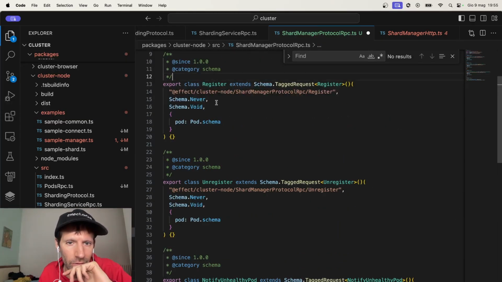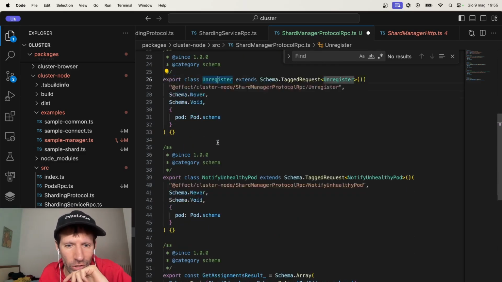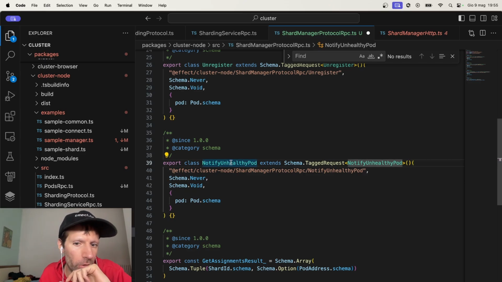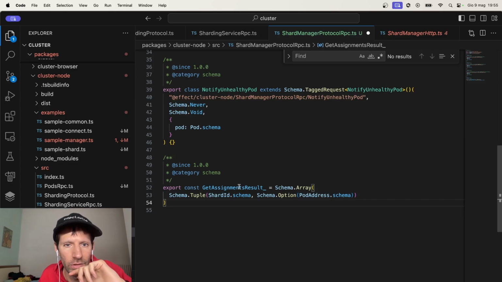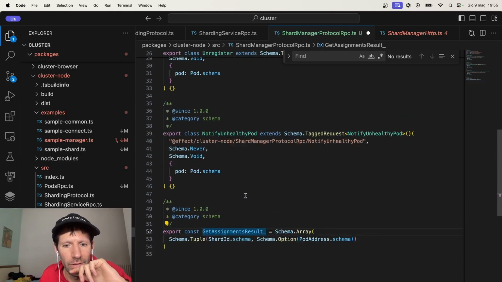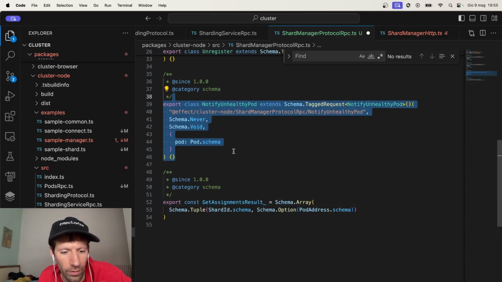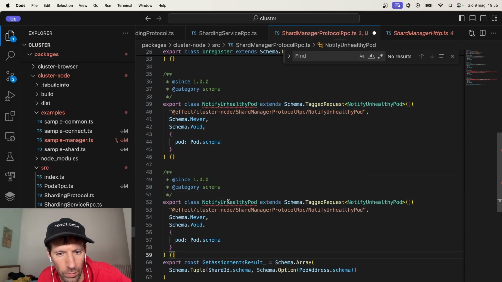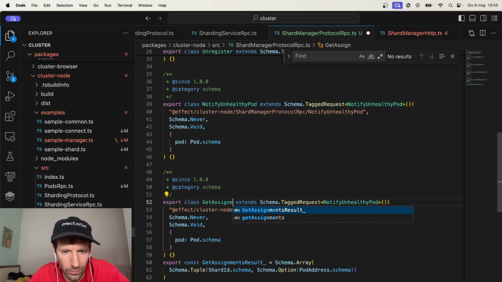The pod registers itself to the shard manager, or unregisters itself, or one pod notifies that there is another pod that it is not able to contact. And there is also get assignments. Yeah, we have the assignments result. Okay, we have the API called get assignments.